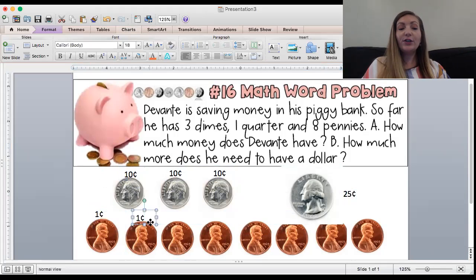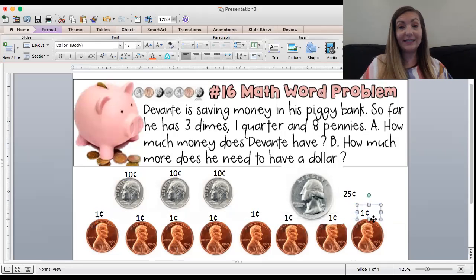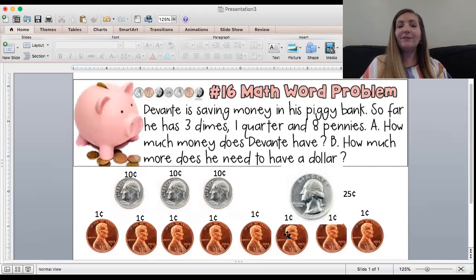So now you're going to use this picture. Instead of using a tape diagram or a number bond, you're going to use this picture to help you answer question A, how much money does Devante have? We'll have to add up the total money. After you do that, then we're moving on to B, and part B is going to need a different picture. Part B needs either a tape diagram or a number bond. I have drawn tape diagrams in the Google Classroom, so I suggest you try a tape diagram too to figure out if Devante has this much money, how much more does he need to make $1?